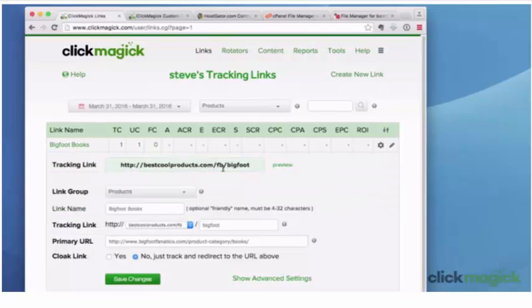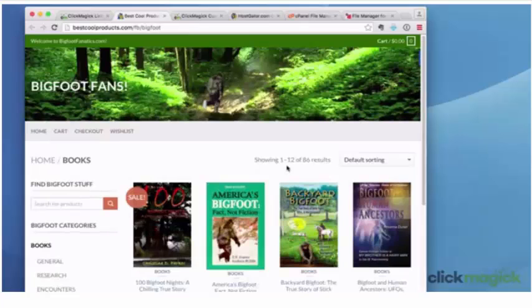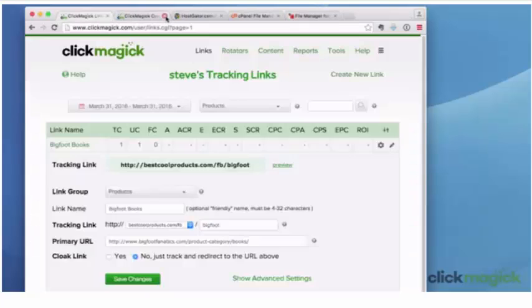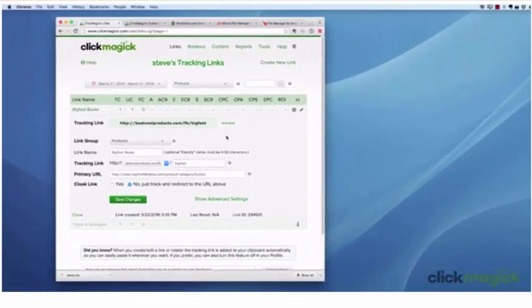It's now set up properly, bestcoolproducts.com/FB/Bigfoot. This would be the tracking link I would use if I were posting to Facebook. Now I'm going to preview it to make sure it's connected correctly. And the books pull up, so it's connected correctly. That's all you need to do to create a subdirectory as a tracking domain, in this case, unmasked.